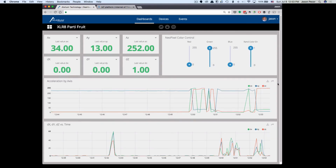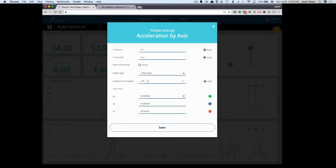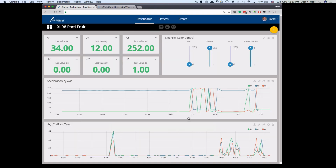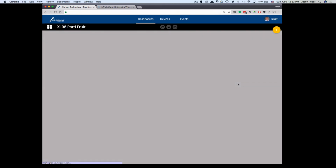One of the cool things we can do that Ubidots does, which makes it really nice, is I can change how many values I see. So I'm going to go up here and unlock this dashboard. And then I can actually edit. Let's see, I think I want to go to settings, right? So I can see what the most recent 100 points are, or I can see, for example, let's see, I'll set that to the last 50. And then that'll refresh this graph, and then we'll see the most recent 50.